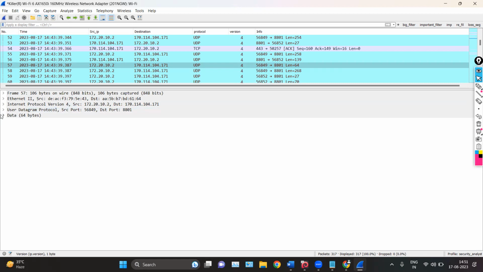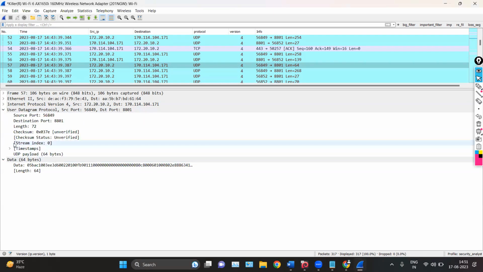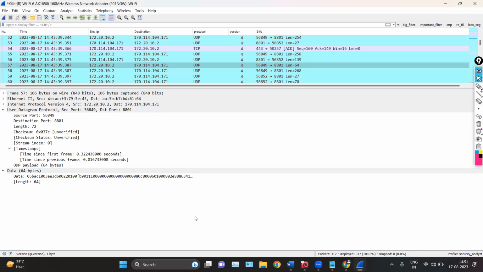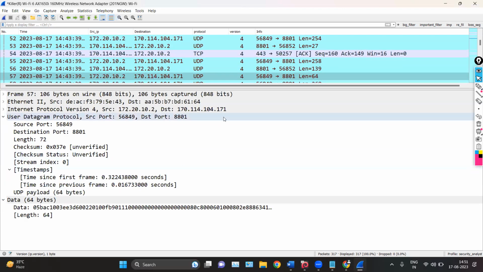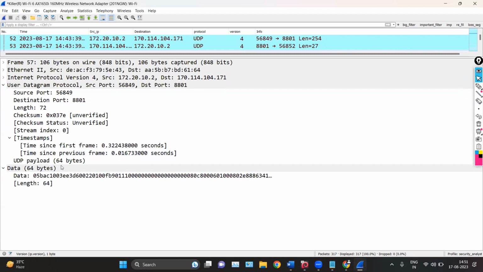Now here you can see this detail, which is inside a square bracket. You can see here this line is inside square bracket, which is length colon 64. So this is inside square bracket. And also you can see here these details, which is inside square brackets. This is not the part of the packet. Let me zoom in. So here you can see the details which is inside square brackets. These details are not the part of the packet. Okay, this is not coming or going with the packet.